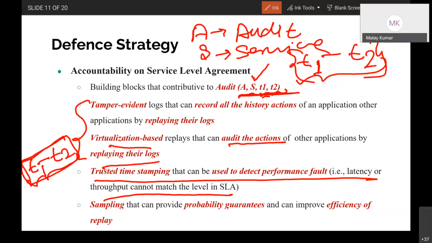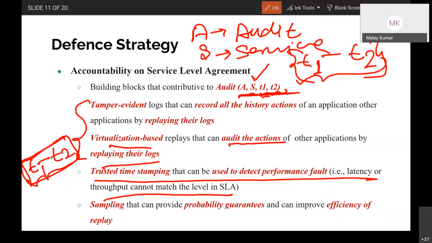So rather than performing an audit for all the virtual machines which are executing in a physical machine, it's better to perform sampling. No audit is performed for 100% of operations. The audits are always performed for a sample of operations, for a sample of machines. So out of 100, sampling may be performed for 20 or 30 or 40% of virtual machine operations and the software which is executing on those VMs.